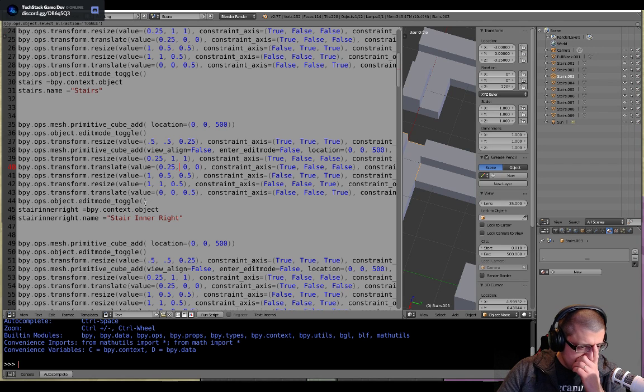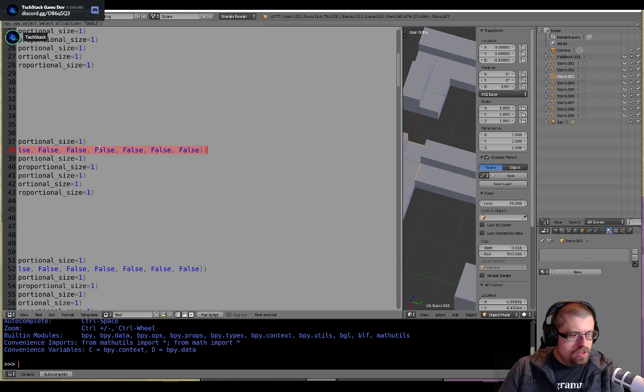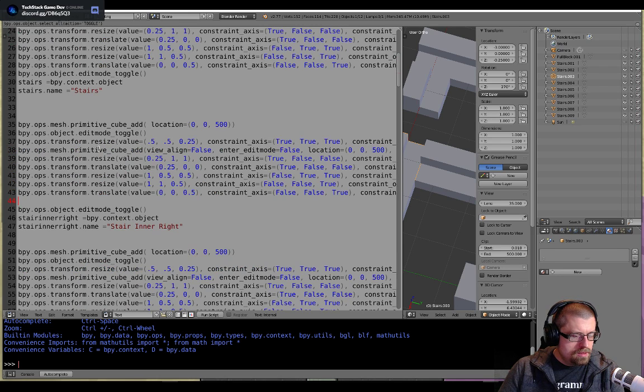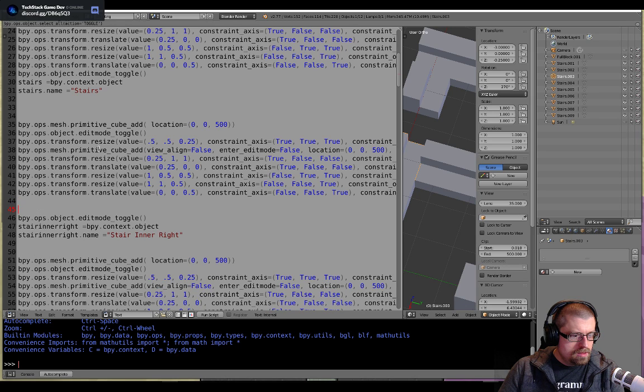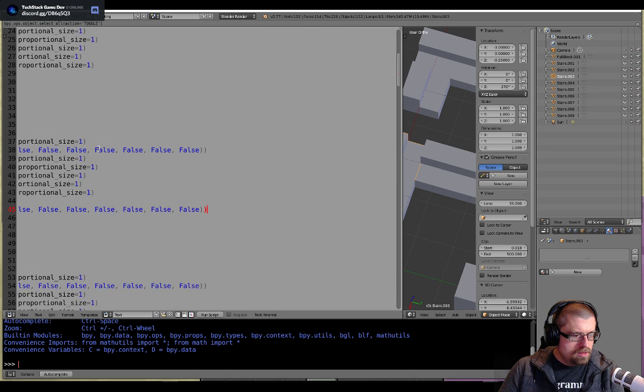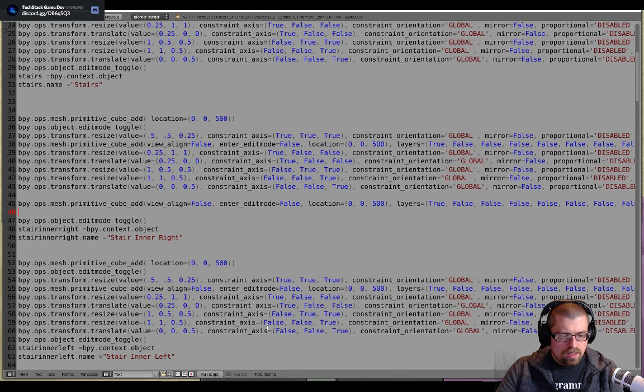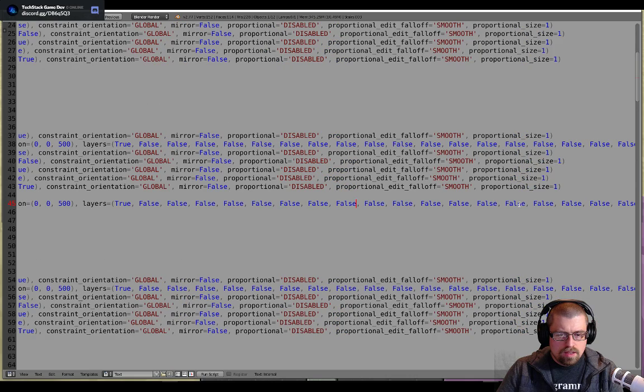So right here we're creating a primitive cube. We need to do that again. Its location is getting set. Its layer is getting set. Blender has a lot of layers.